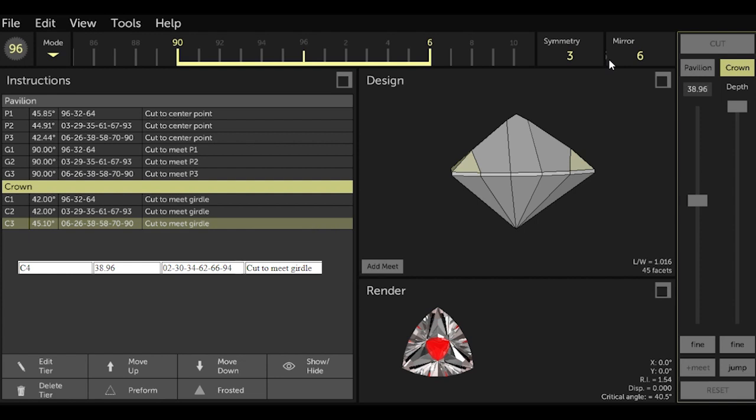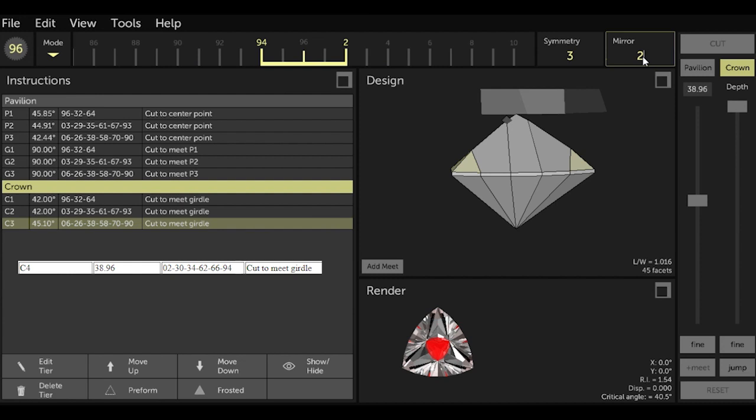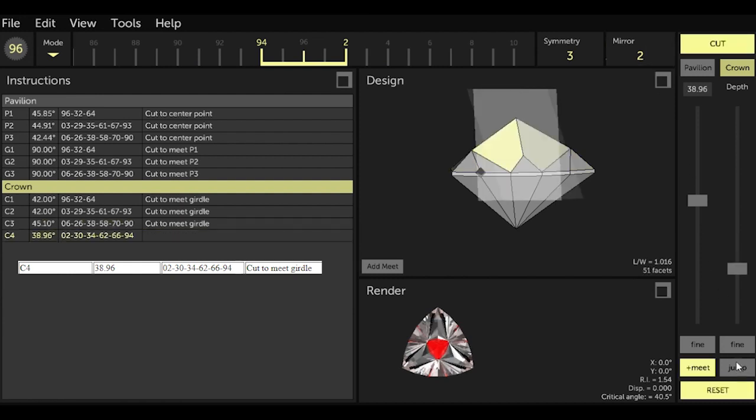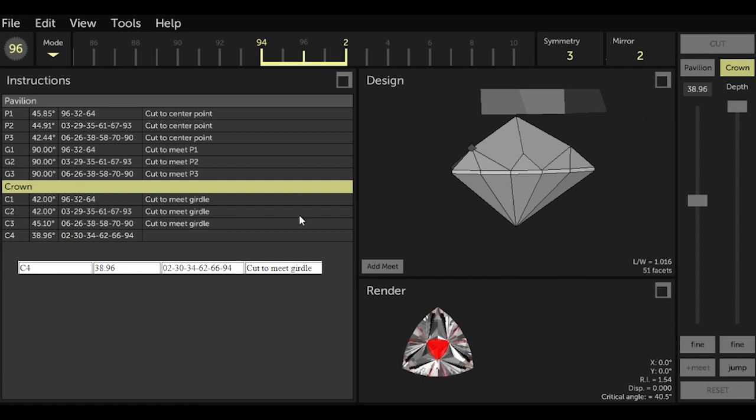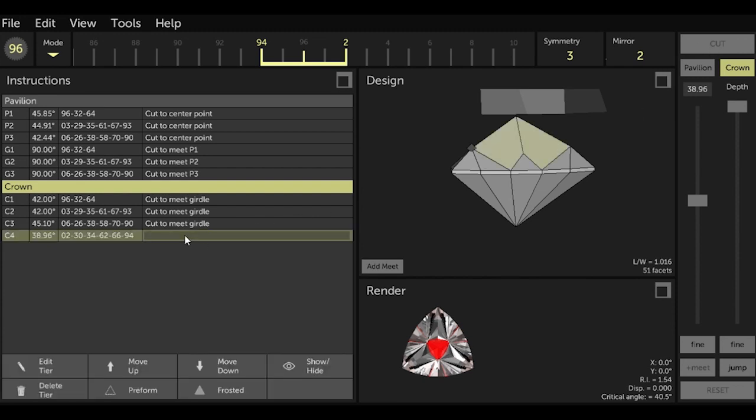So we're going to determine the distance from the 96 or 0 index. The first index of 2 is 2 away from 0 or 96, and the last index of 94 is also 2 away from 96 or 0. So mirror is 2. Press jump until you meet the girdle, cut, and type in the comment, cut to meet girdle.